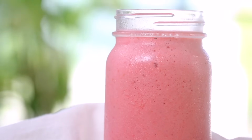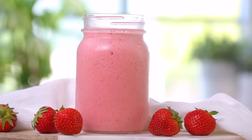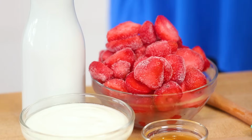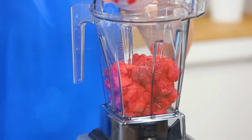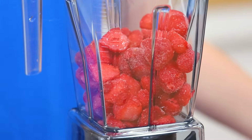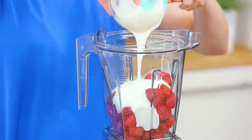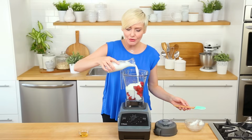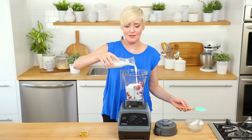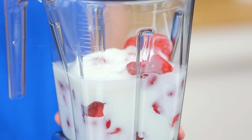Next, I am whipping up my strawberries and cream smoothie. Super creamy, dreamy, and delightful with a bit of a coconutty flavor. What's not to like about that? We'll start with some beautiful frozen strawberries in our blender, and then to that we are going to add a whole lot of creamy, dreamy, coconutty goodness, including some coconut flavored yogurt as well as some coconut milk. Now, I like using light coconut milk in my smoothies because I find the full fat stuff is a bit heavy, but of course it's totally up to you.